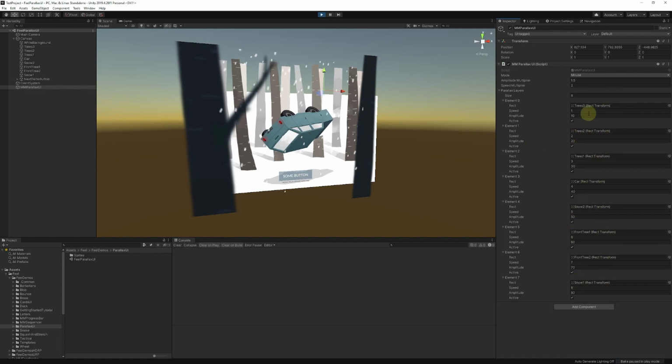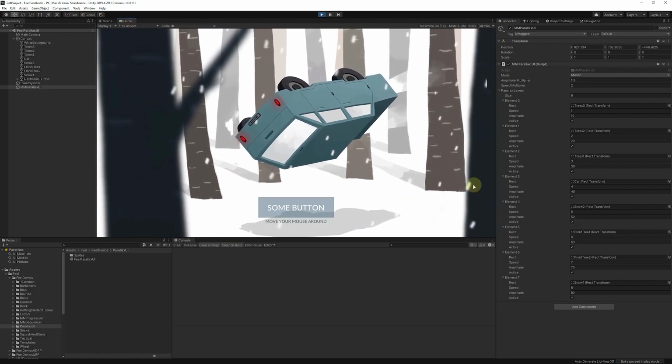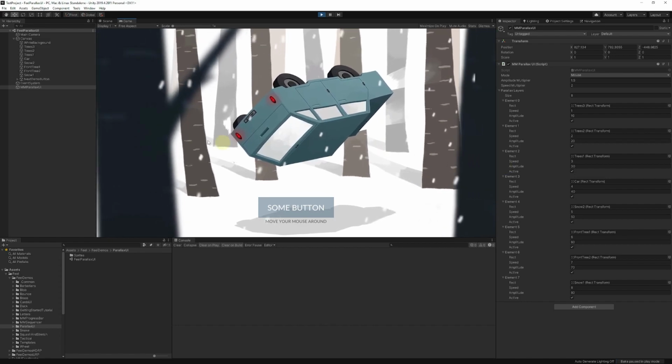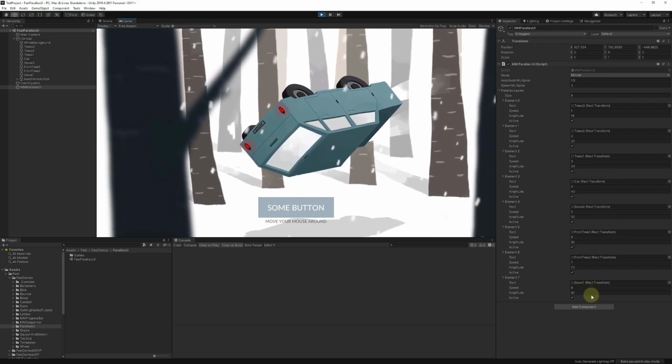So I've organized them neatly, and basically you can see that when I move the mouse, the foreground layers move faster than the others, but you could decide on different rules. And what's nice about it is that you can just make changes on that single component, pilot them all.